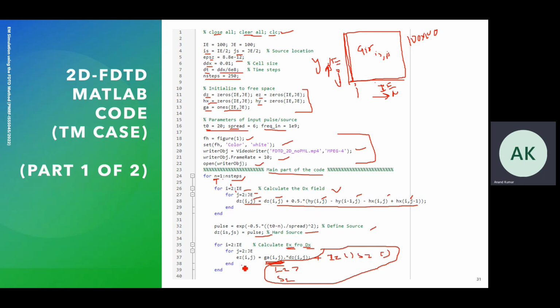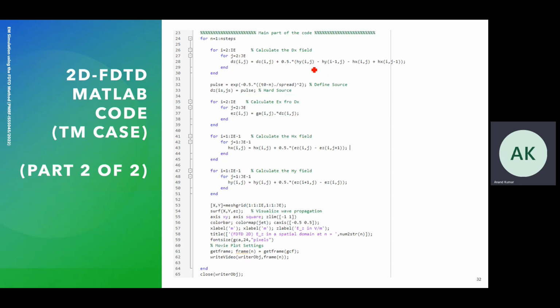But right now we are just simulating free space, so this is fine, and this ga is one. So we have updated the electric field over here. We have updated the electric flux density over here. We had the source over here.